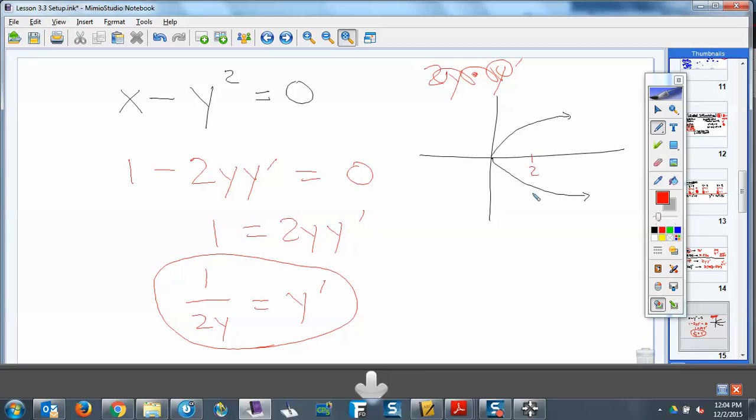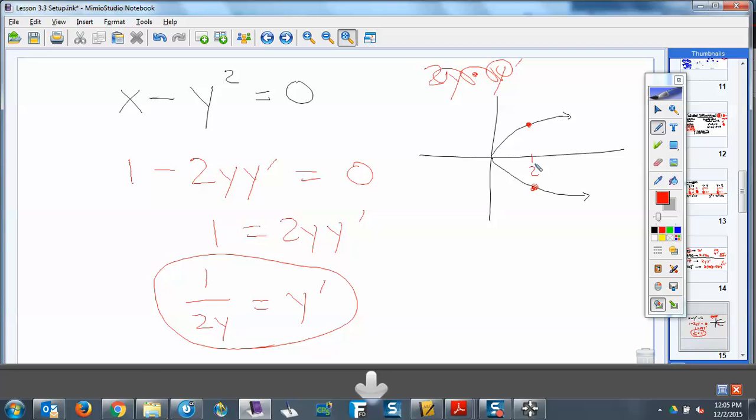So now, just curious here. Say I wanted to find the slope when x is 2. Well, there's actually 2 points when x is 2. This isn't a function. It fails a vertical line test. There's actually 2 different answers for the slope. So what would I do to find the slope when x is 2? Would I plug a 2 in here? I can't plug a 2 in here because that's the y. So how do I find the slope?